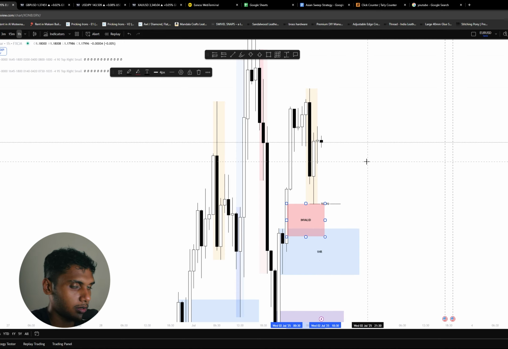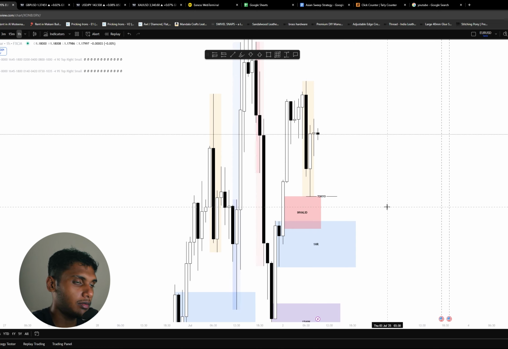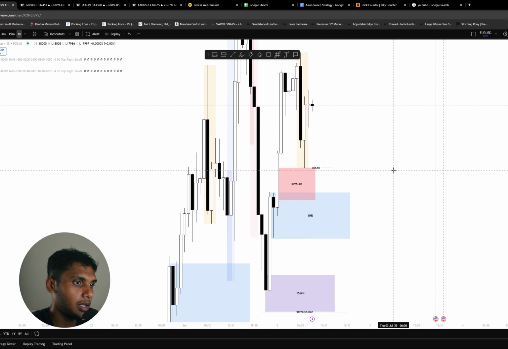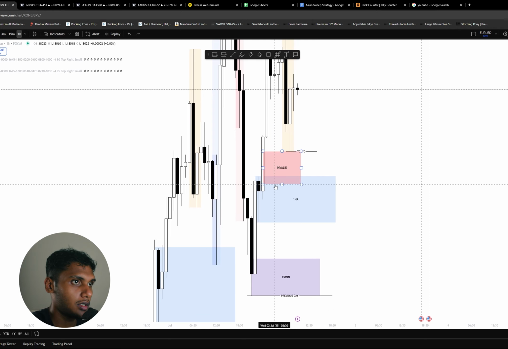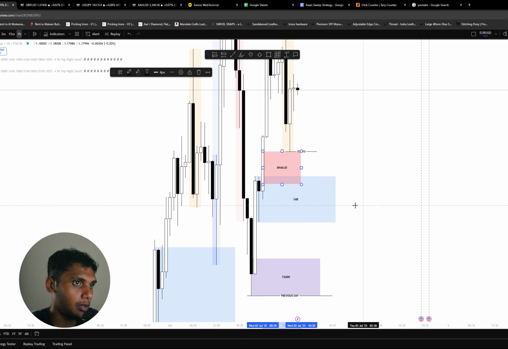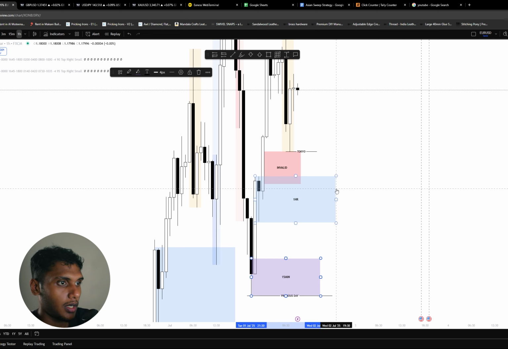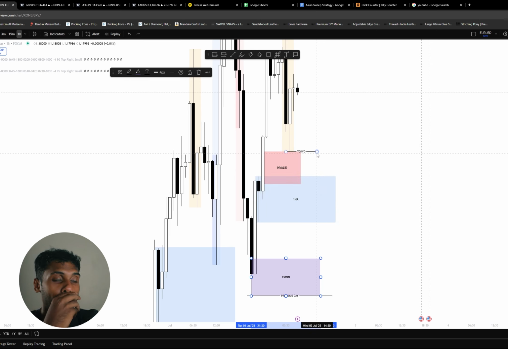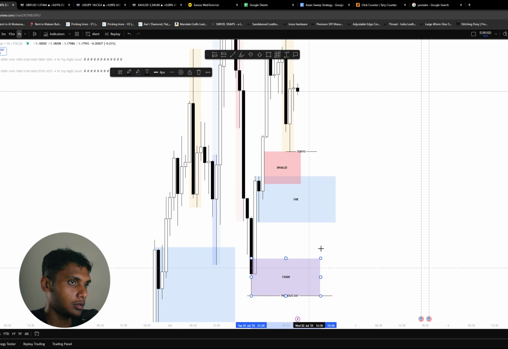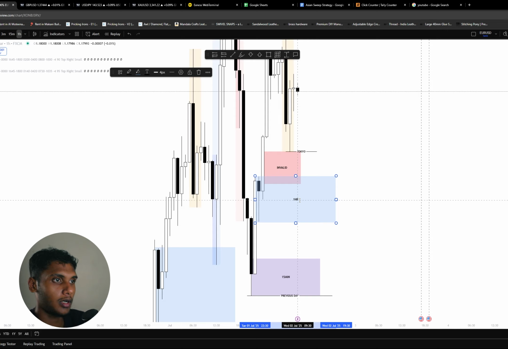And even if it works, then there's something wrong with the rule. When there's no sort of ambiguity, today it's very clear that this is invalid. So that means this and this are equally valid, so we can trade off of this. And mostly I'm going to be taking this, because this is a 1 hour order block.